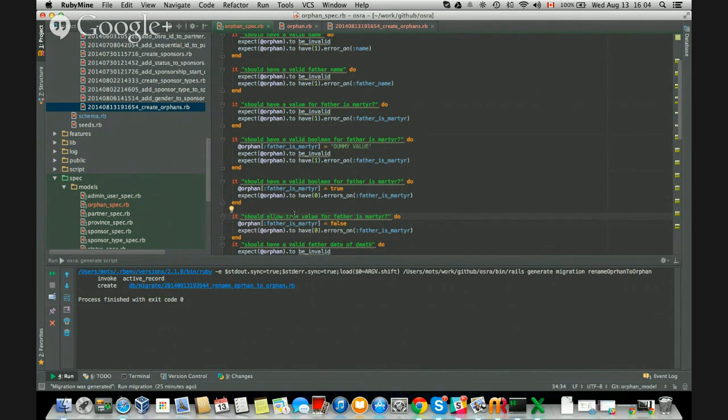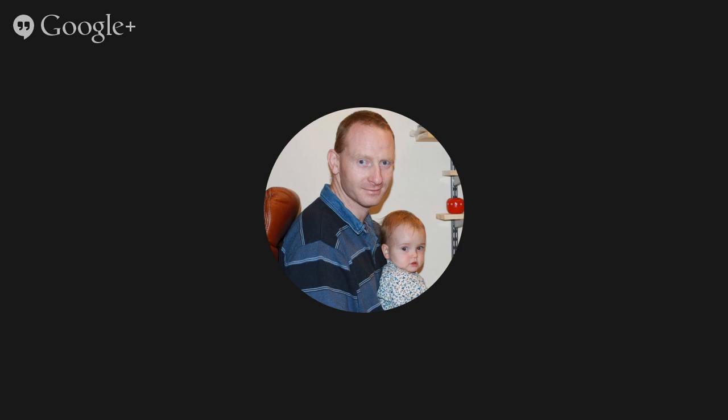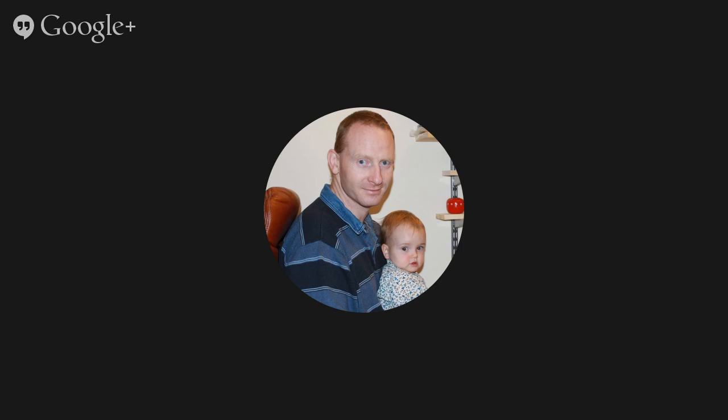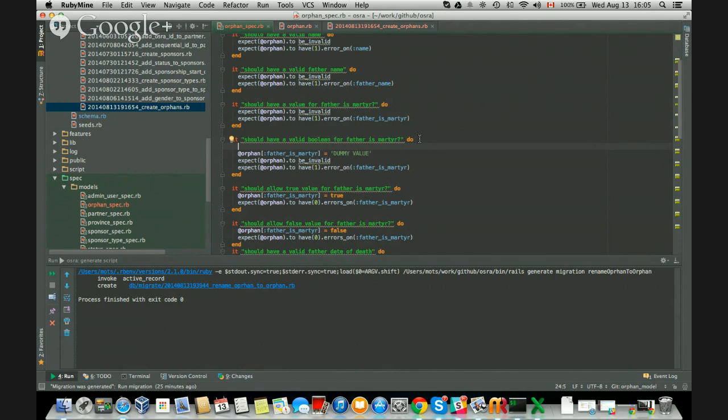So this is false. And so where you had dummy value, you put dummy value equals true, and you got false. I bet you if you put dummy value equals false above that line, you still get false. Oh, I see.